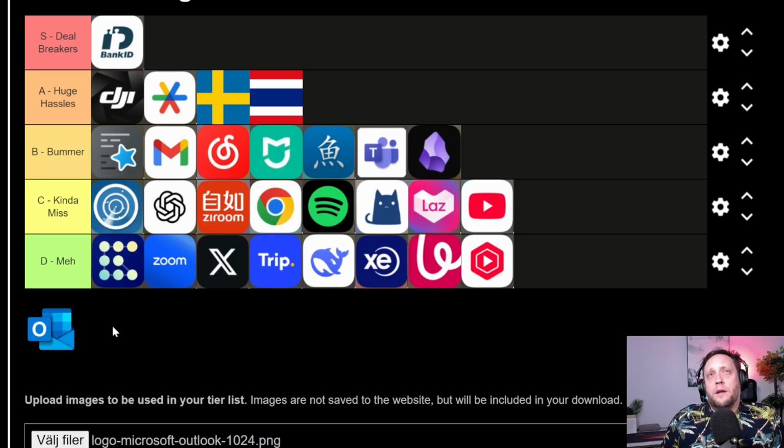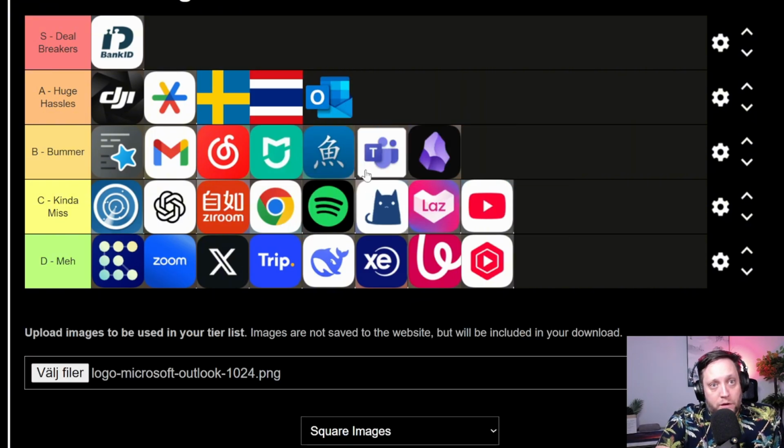And as I see now, there are not really any alternatives. I would try QQ Mail, but QQ Mail won't let me access some email. I only have approved domains, which is annoying. If it's IMAP or POP3, I don't see why you couldn't allow it. So I really hope that if someone knows a good mail client that works on HarmonyOS Next, where you can have multiple emails and Gmail as well, that would be amazing. So I would put Outlook up here as well in Huge Hassle. It's not a deal breaker, but it would be so nice if we could solve that.